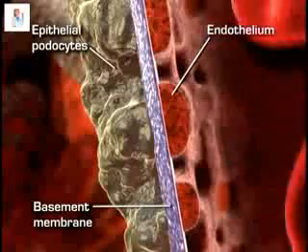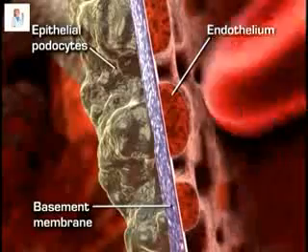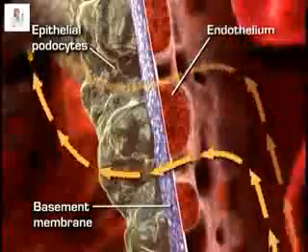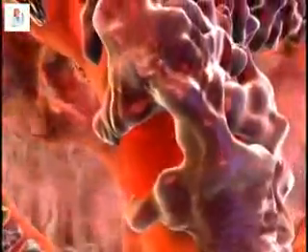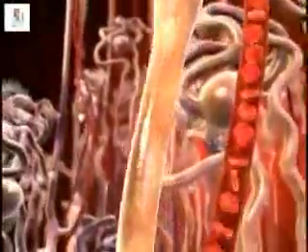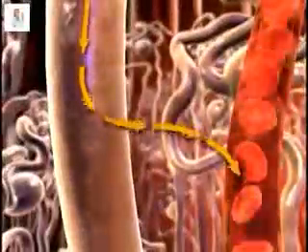This membrane allows some particles from the blood to pass through, but not all. The fluid that is filtered from the capillary blood into the Bowman's space is called filtrate and forms the primary urine. The filtrate then diffuses across Bowman's space and into the tubule system of the nephron. In the tubules, some substances are added to the filtrate as part of the urine formation, and some substances are reabsorbed out of the filtrate and back into the blood.